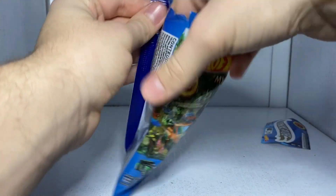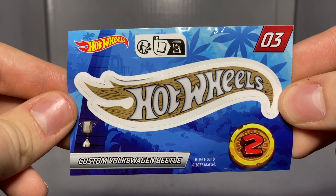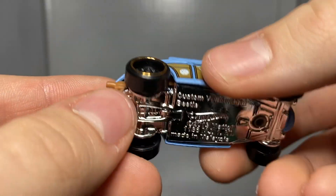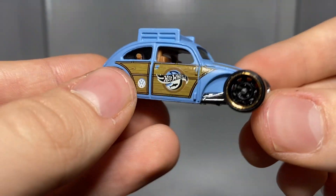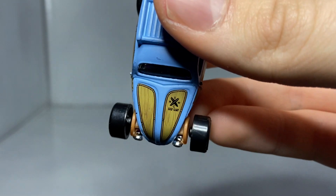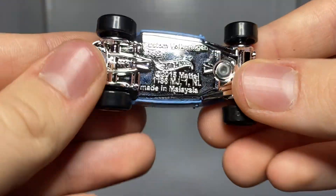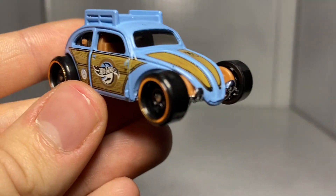Here is the sticker, and we've got a custom Volkswagen Beetle for our first rare car. The sticker kind of gives off a surf theme, which I really like. And speaking of surfing — take a look at this! This is the Volkswagen Beetle. We've got a baby blue body, a chrome chassis, black tires with bronze rims, and a smoked window insert. We've got wood paneling down the side, a Volkswagen logo, and 'Hot Wheels' with a wave and a shark at that little porthole. On the hood we've got wood paneling and it says 'Hot Wheels Surf Camp.' I love that paint job. That is our first rare car of the video.